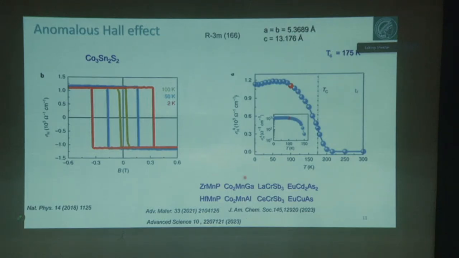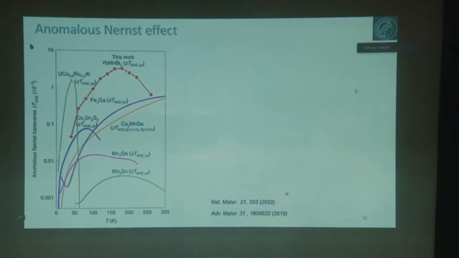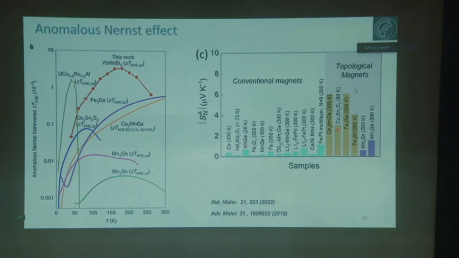When you compare this material to other materials, we also measured a series of materials where we can recognize all this transport. And not only electrical, we also measured thermal transport, and all this thermal transport in a topological material always dominates compared to non-topological material. Here is non-topological material, but here is a topological material where all this anomalous transport always dominates. So electrical and thermal transport always dominate, and we have a very high value in a topological material. So out of this, I want to thank you for your kind attention, and if you have any concern, then I'm happy to answer.